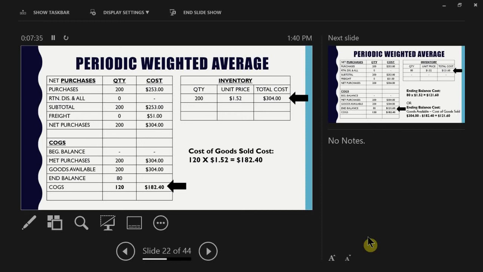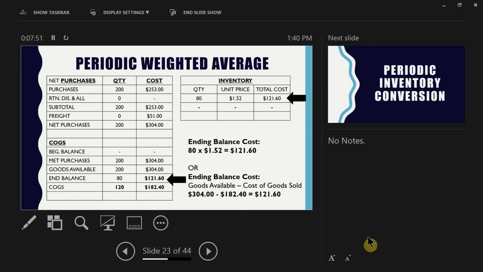That is that easy. Okay? We don't care what came first. We don't care what came last. All we care about is the total quantities and the total cost. Okay? So once you solve for that, once again, you could choose to either solve for the remaining. So in this case, you might be able to solve for ending inventory first instead of having to solve for the cost of goods sold.